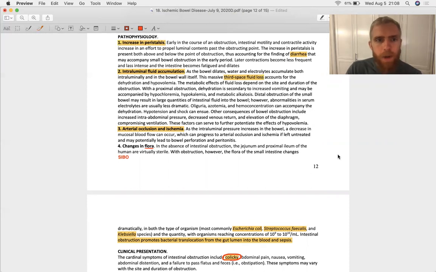So what's going on during an obstruction? First, you see an increase in peristalsis because your gut's going to back up with contents, and stretch receptors trigger peristalsis. The more you dilate the bowel by pushing poop into it, the more you're going to get that bowel to contract to attempt to clear it out. But the problem is you've got an obstruction. That stretch-mediated feedback contraction is why you get the peristalsis. But again, the bowel's going to use up all its energy, all its ATP trying to do that, and then it's just going to stop peristalsis.